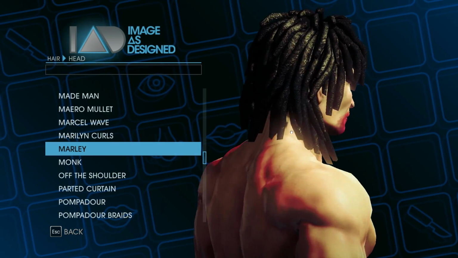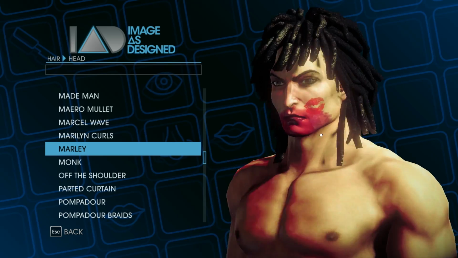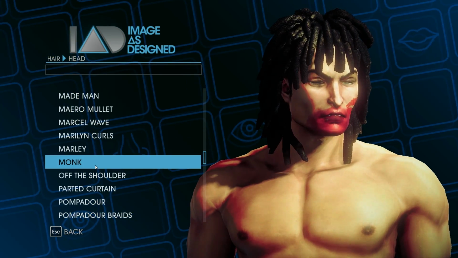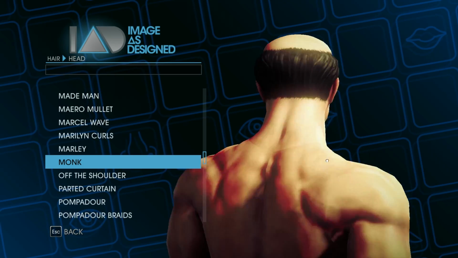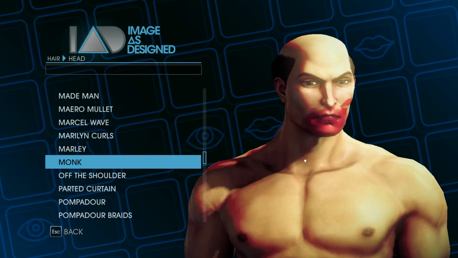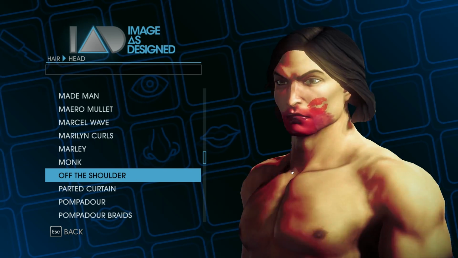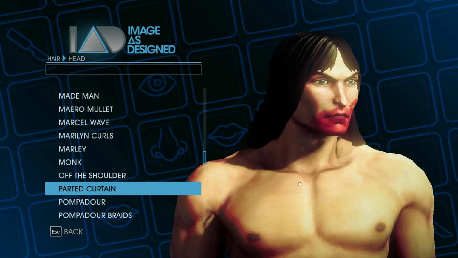I just think that looks a little bit messed up. I don't think Bob Marley's hair looked like that. There was more body to it. Monk? How is that monk and not like middle-aged man? Off the shoulder. I see. That is just off the shoulder.